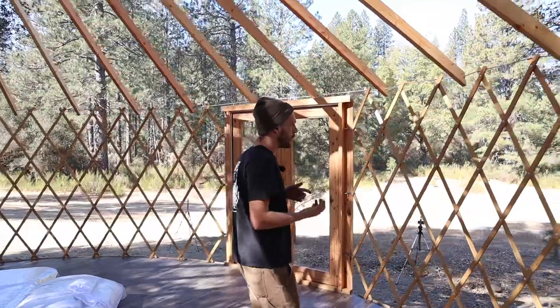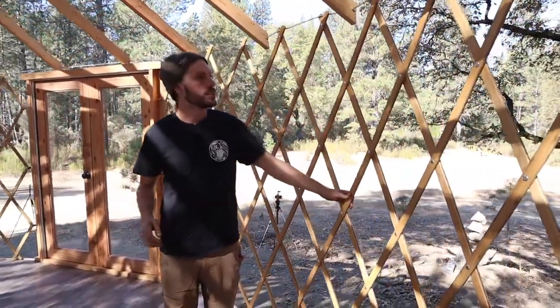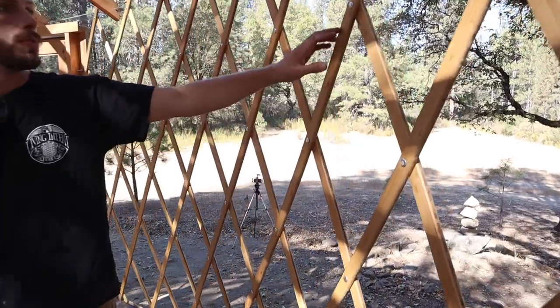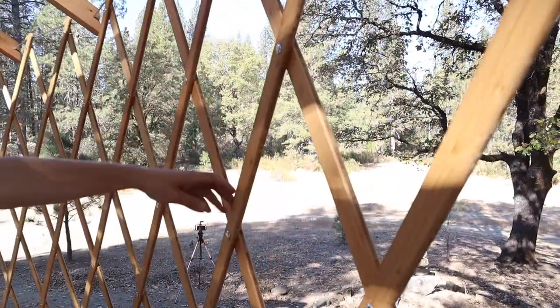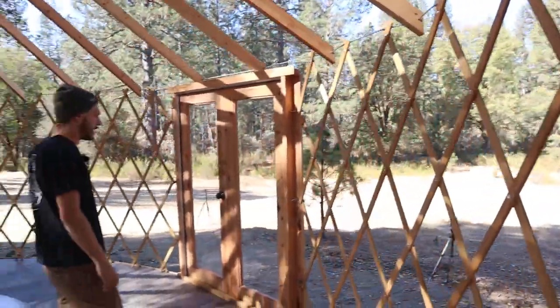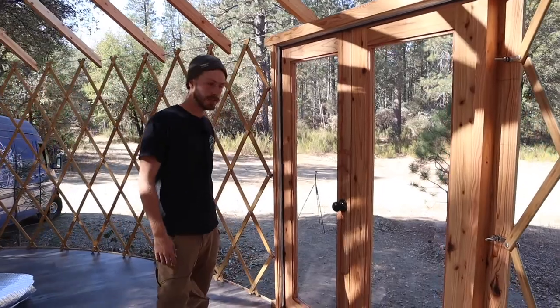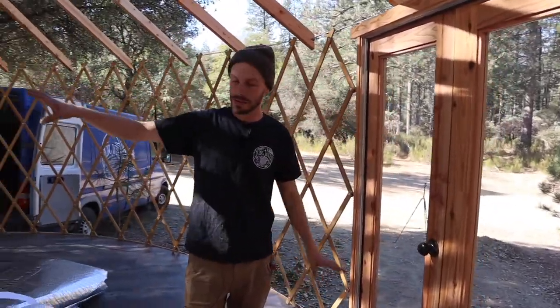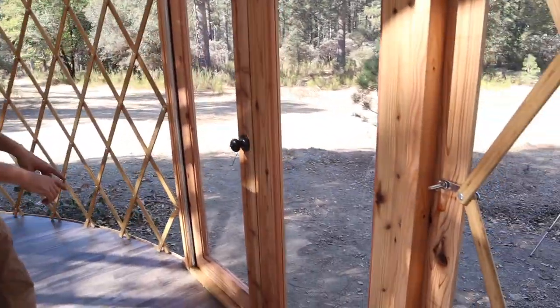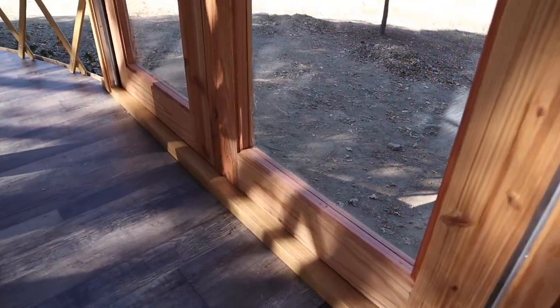And then a unique feature about our yurts is we use bamboo lattice that's cut precisely on the CNC. We then put it through the shaper to give it a nice profile before we sand the tips. So this would be one of our standard doors here. There will be a wraparound deck built on this one. So this will be the back door, front door. We use a white oak for the threshold just because it's a nice hardy wood that is going to hold up well over time.